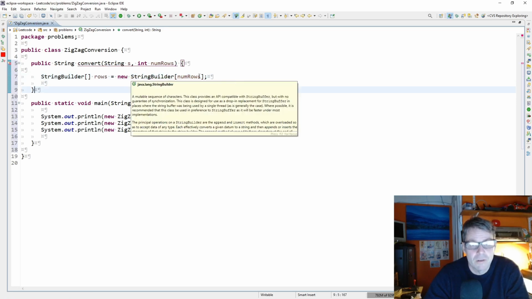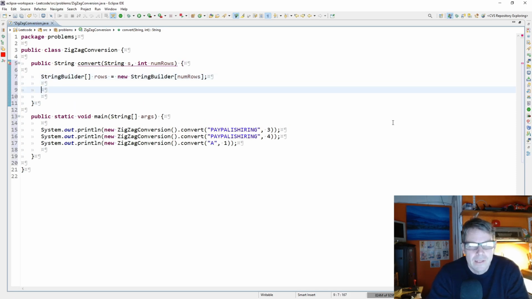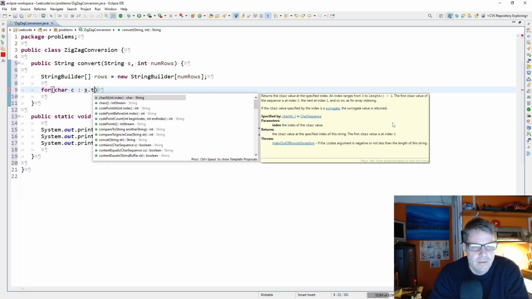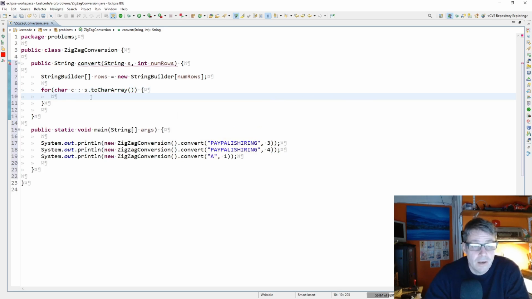There's going to be numRows string builders. So now I need to loop through the characters of the string. So I say for char c in s.toCharArray, so that I'm going to loop through each character.